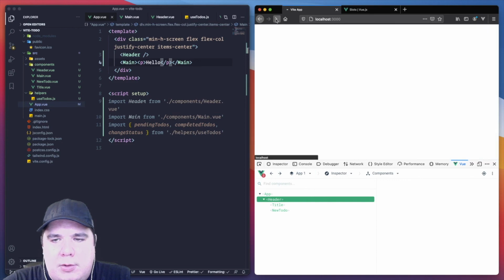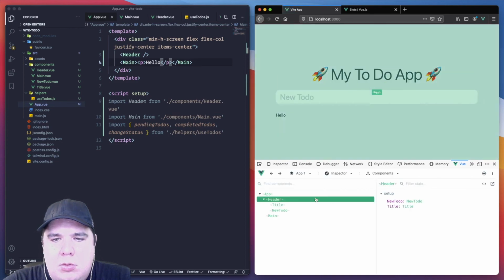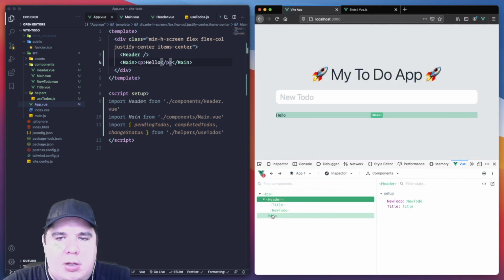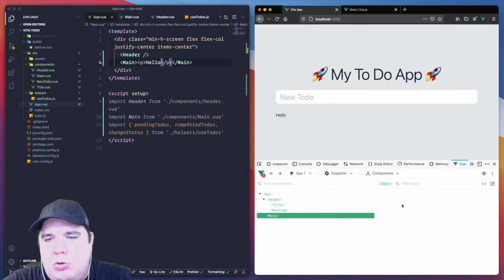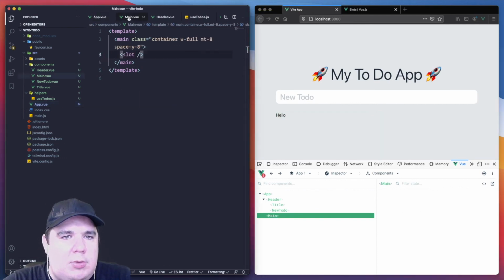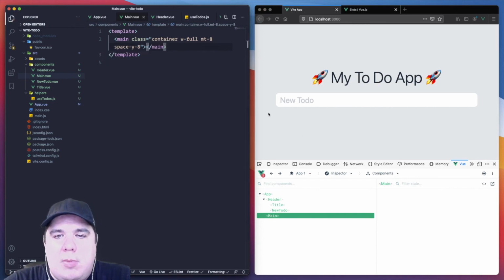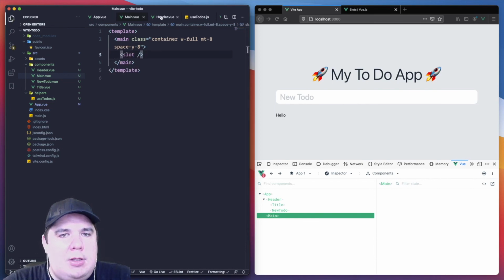I probably need to refresh it from here. There you go, we have my main element. It's not rendering anything because everything that I send inside is going to be sent through those slots. If I didn't have those slots in there, it doesn't matter what I put there, it will never get rendered. But because I have the slot element, I can send different sections here.